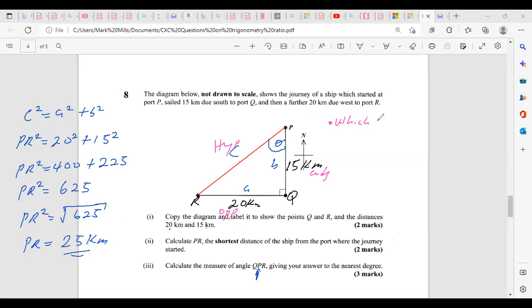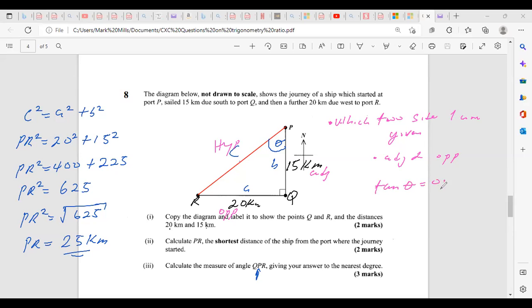Adjacent and opposite. Right. So if you are smart enough in the exams, you can use the information you are given here to find the angle. So you don't have to even work question number two to get the answer for the third one. You could have used the previous information you have been given to do the third one. You understand what I'm saying? At least you are sure that that is right. So which two sides am I given? It would be adjacent and opposite. So that means I have to use tan.